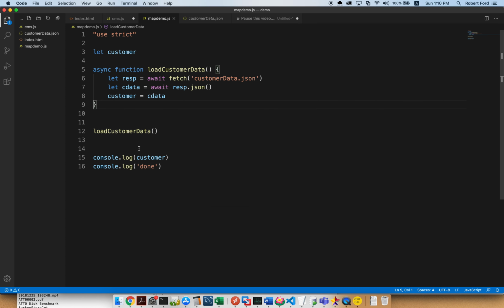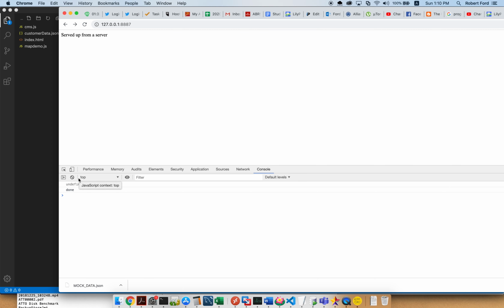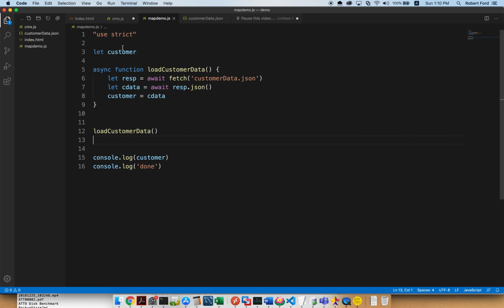Okay, so you want to say load customer, and of course you want to get the actual customer back so you can actually view it and make use of it. But when you reload this, it comes back undefined. Why? Well, because it blasted through so quick. Unfortunately, you have to wait before you continue on. And this is a bit of a problem, and it's a real problem because of this console.logging.